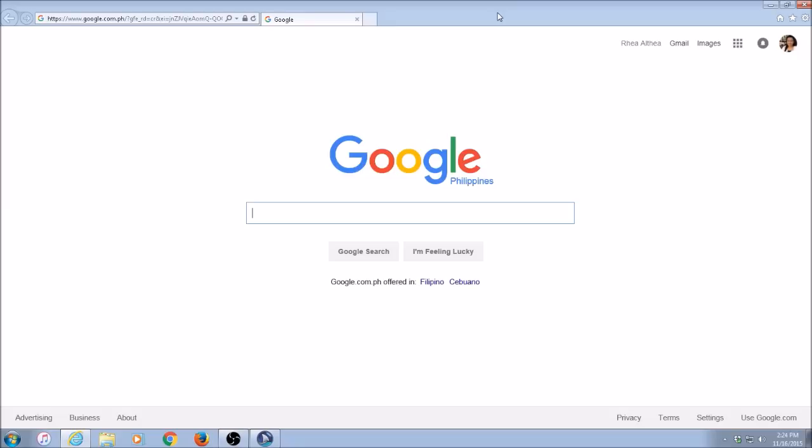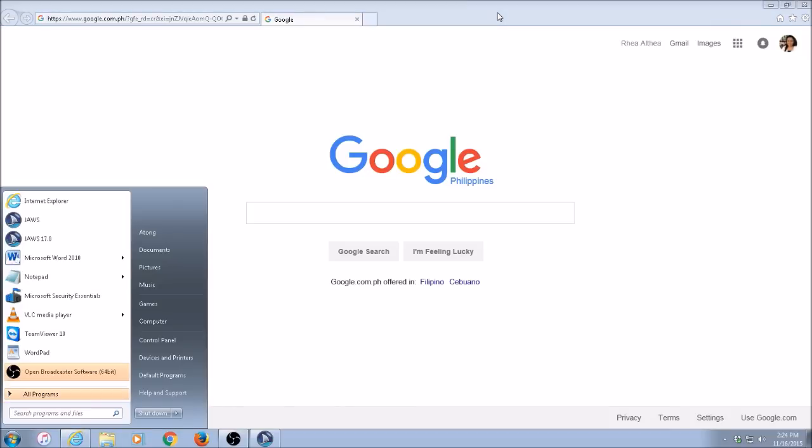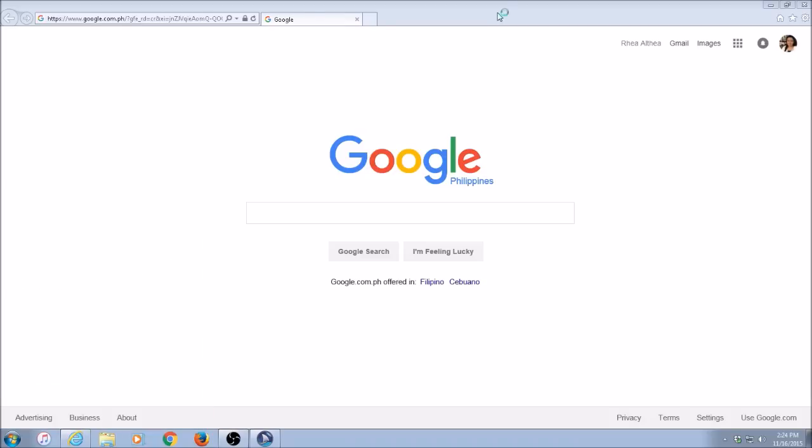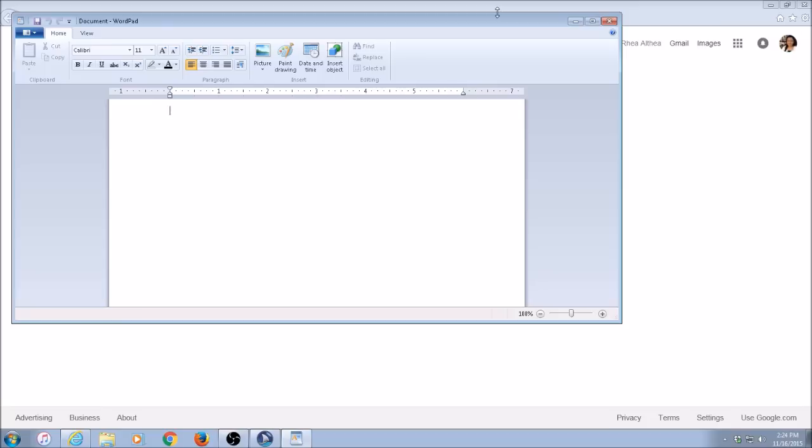There are actually other ways to access applications, like going inside the Start menu, or I could also activate the search box by pressing the Windows key. Menu, search box edit, type text in this edit field or press up or down arrow to move for items. When I hear JAWS say search edit, I could simply type in the application that I want to open. Say I want to open WordPad, so I'll just type W-O-R-D-P-A, WordPad. Then press Enter. Menu. Document-WordPad, rich text window edit, type in text. Then the application opens. So basically, that is how I open different programs, files, and applications here in my computer using JAWS. Moving on, now let's take a look inside the Microsoft Office Word environment.